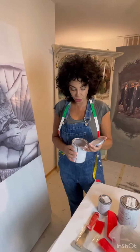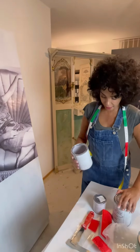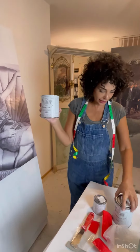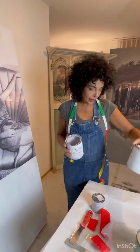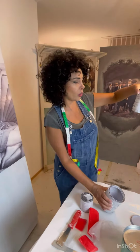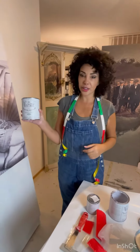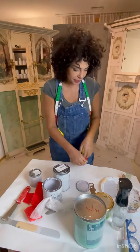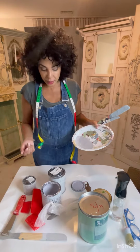So I tried to mix two colors. I took lavender, it's from vintage paint, and I took another color, another warm gray from vintage paint. And I tried to mix these colors together, and I really got a very similar color.